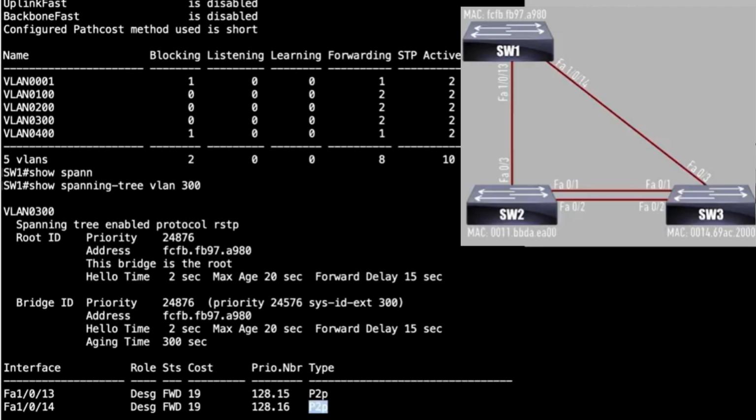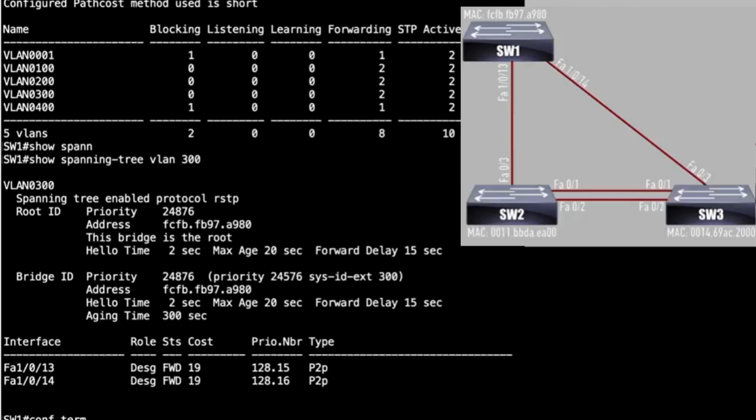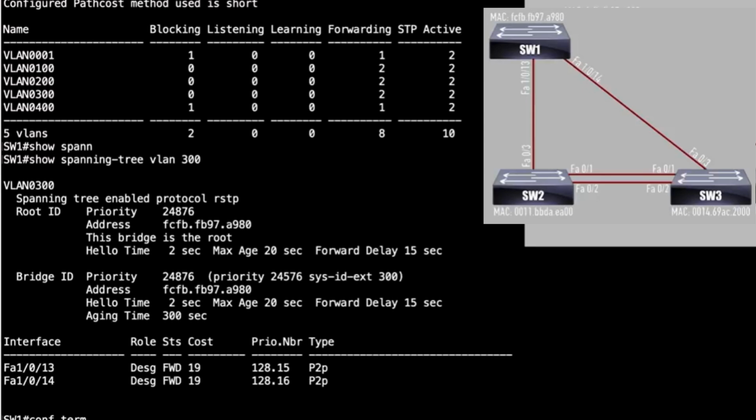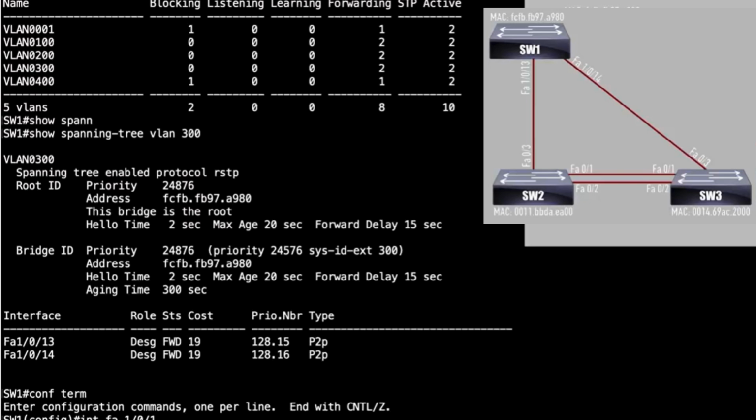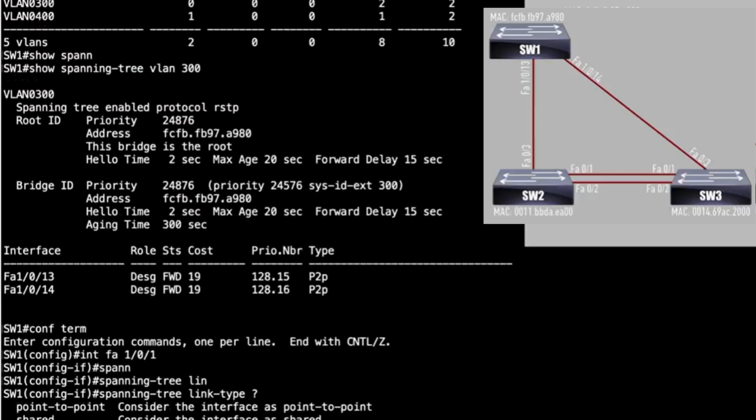It's not super straightforward. We talked about it in our last video, but it's not super straightforward how to make that an edge port. If we go into global configuration mode, and let's go into a port that we're not using right now, I'll say interface fast Ethernet 1/0/1. I don't actually have anything connected there. But if I do a spanning-tree link type ? Notice that I can hard code link types of point-to-point and shared. I cannot hard code any sort of edge port mode. How do we do that?